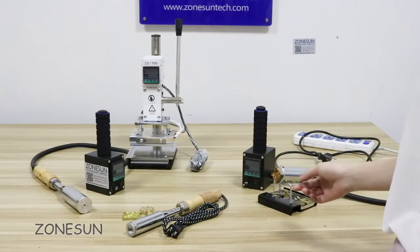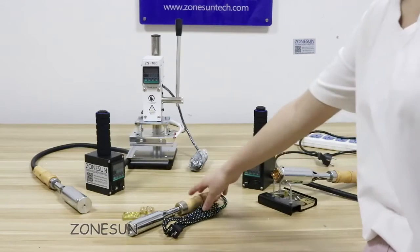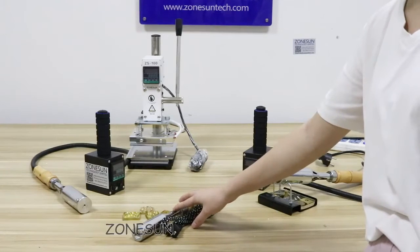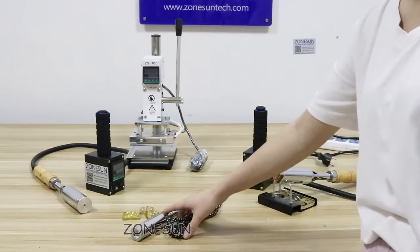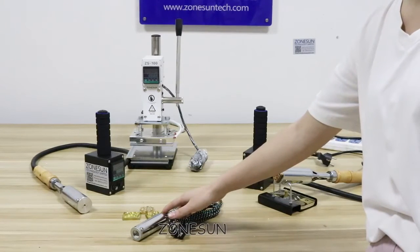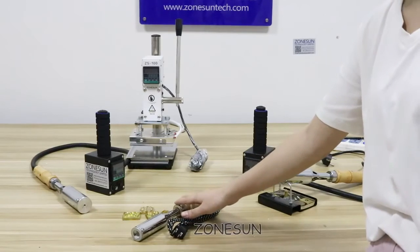You can see there are three types of stamping machine. This one cannot control the temperature. It's hard to control it, so it's not so suitable for letter. It may destroy your letter, but it's suitable for cake and wood.